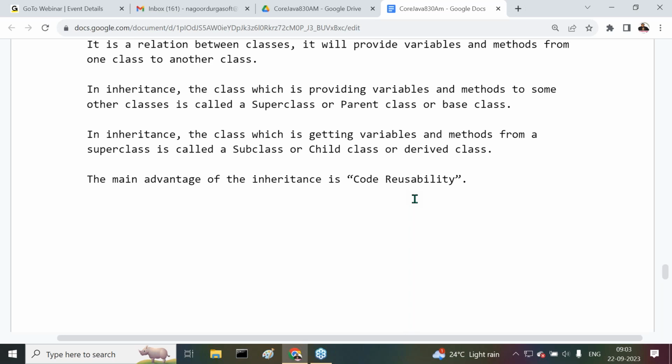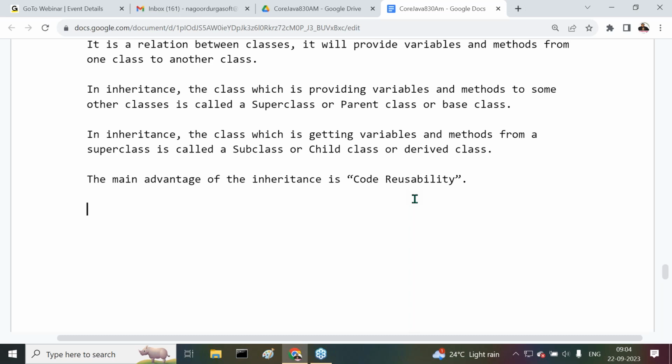That is the meaning of reusability. In a superclass, if I declare variables and methods, I can reuse them in my subclasses without redeclaration. For example, I have one superclass and a number of subclasses are available. I may declare my properties and behaviors only one time in my superclass. But if 10 subclasses are available, all 10 subclasses can reuse that information, those properties and behaviors, those variables and methods. So this is the meaning of reusability.